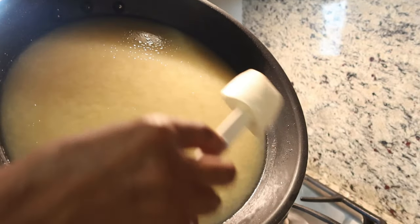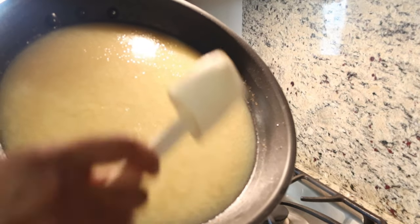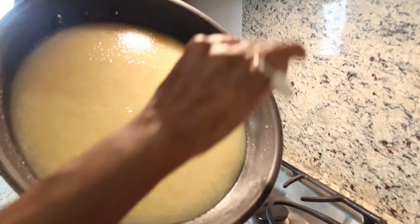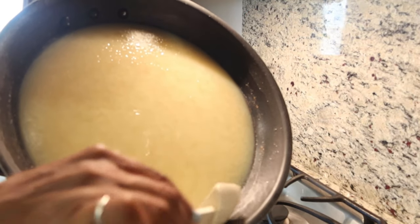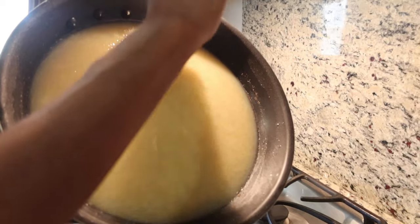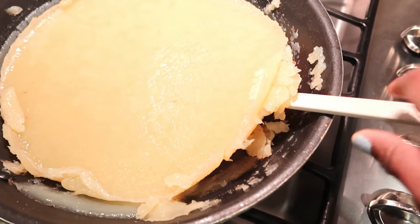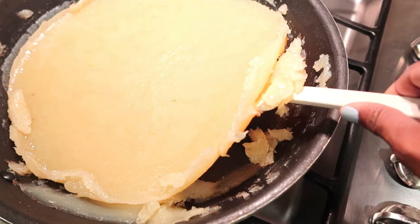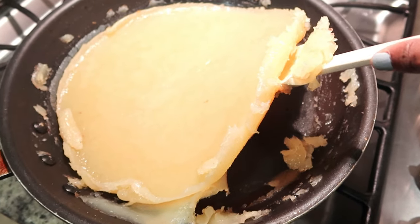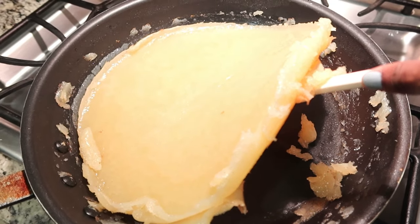It has cooled down some, and I can feel a little warmth on the bottom of the pan, but it's pretty much a solid now. So what I will do next is just go around the edges to kind of loosen up the grease. And then after that, I should be able to just push it down and slide it right into the trash can. Okay, so I have lifted the whole thing up just to show you what it looks like. I'm just gonna go ahead and carry this over to the trash can. Isn't that amazing?